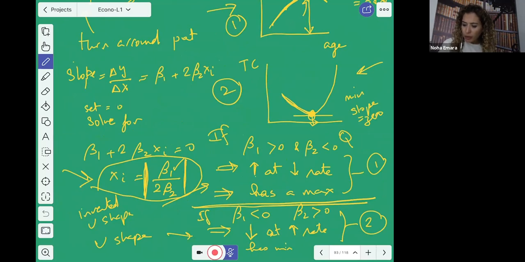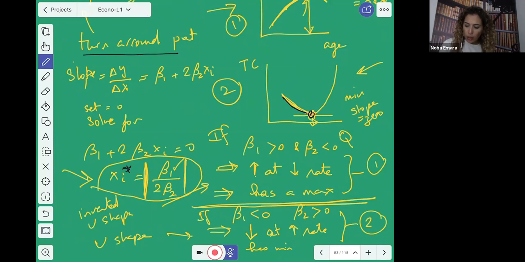Just remember, anytime you have a quadratic model, I would ask you about the turnaround point, and this is what we're going to do in Stata now. I want you to remember that the turnaround point is computed by this formula, right? The point at which x moves from being negative to positive is solved, as we did last week, as the absolute value of beta 1 over 2 beta 2.